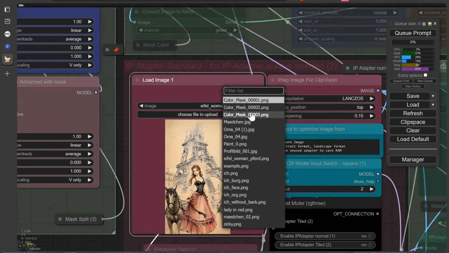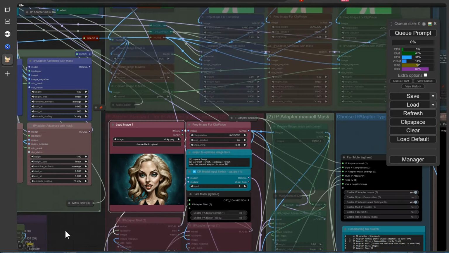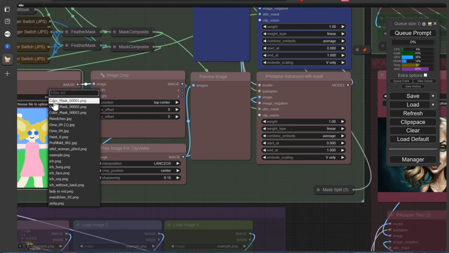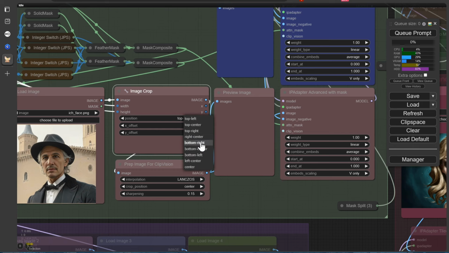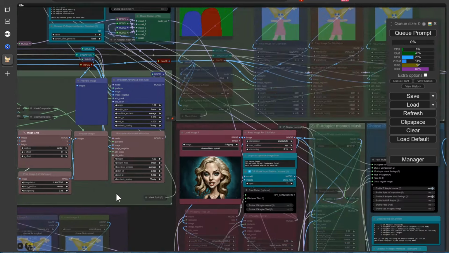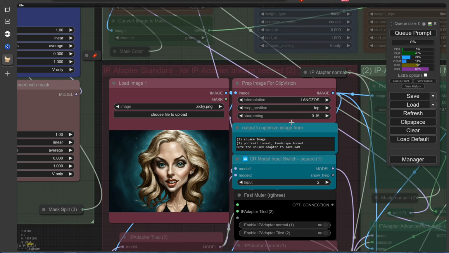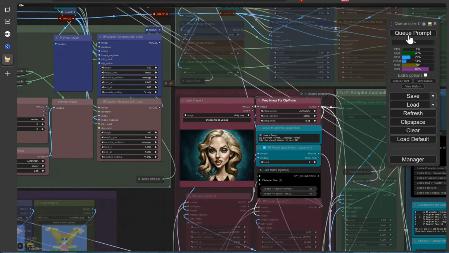So, where is she now, Ziggy? Ah, there she is. So, and now let's find Murphy too. We've learned something new since last time. We can select the area we want here via the image group. We'll definitely go with center. And here, with this great picture of me, center also fits in the prepare for IP adapter group, because I'm beaming at you from the center of the image.